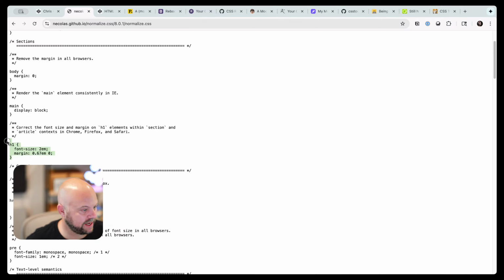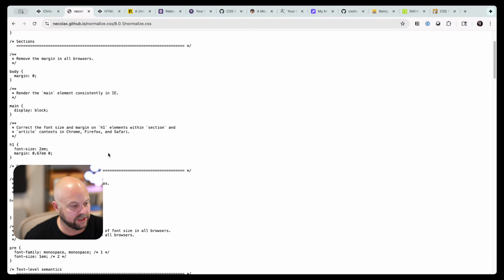We have some sizes. Correct the font size and margin on H1 elements within section and article contents. You know what? I think Firefox just shipped a change to that. I don't think I want to target my H1s super specifically, but the point is that H1s do something and then an H1 within a section did something else.